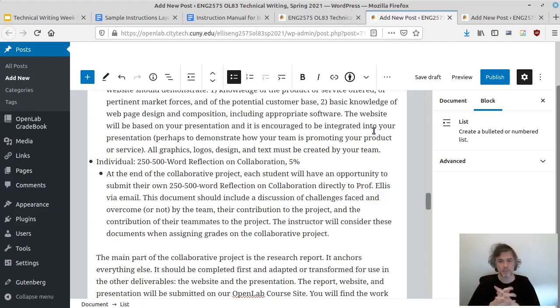And this document, basically you need to report on what you did, what you contributed, and what others contributed. This is where I wanted to mention that this is good practice for when you're in the workplace. When you are in the workplace, you want to keep very detailed notes separately, like in a notebook or on your own personal computer, separate from anything that is owned by your workplace, to keep track of all of the work that you do.